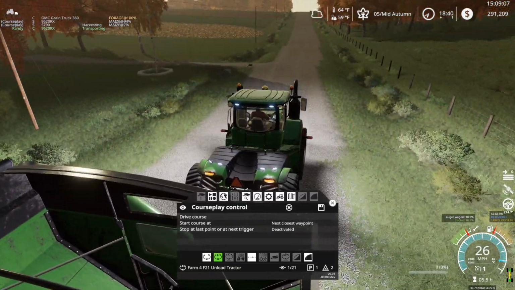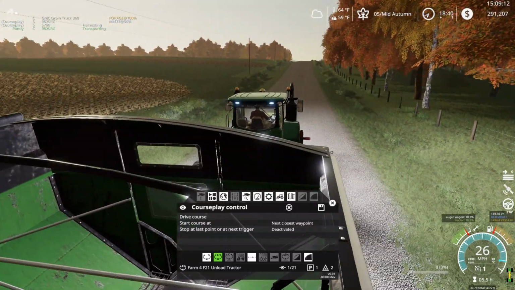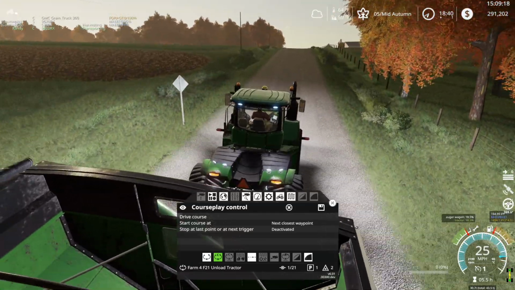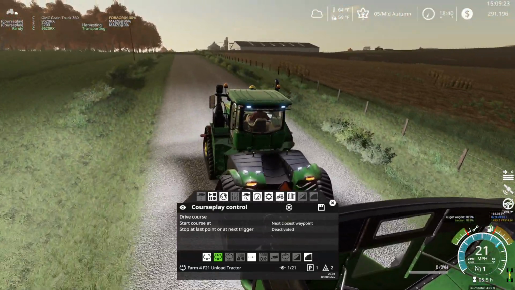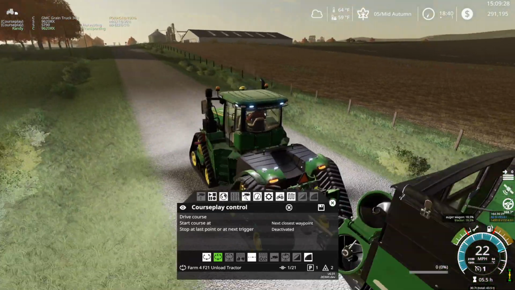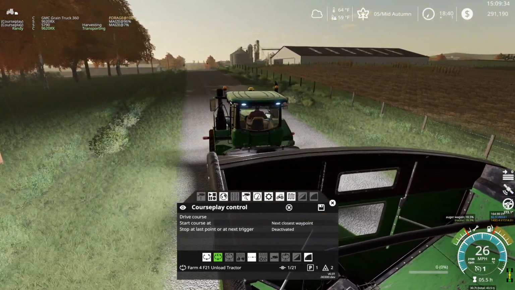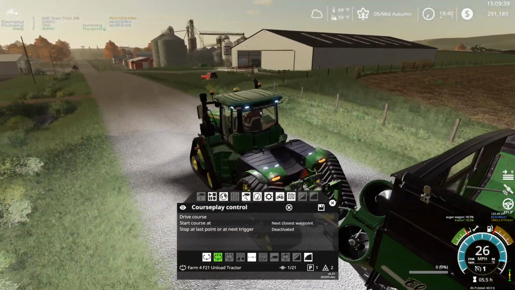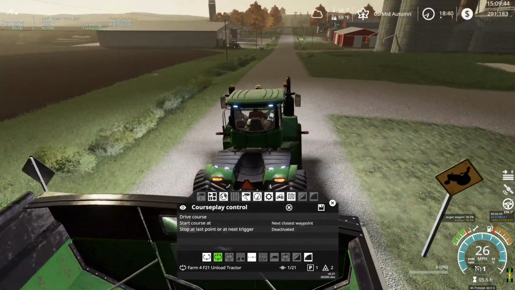Or we could just set up a sell point right by the bin site there and have an auger unload straight from the bin into the sell point. That's a potential possibility. We're probably going to have to skip time into the next day for the next episode. Starting to get a little dark on here. And being that I'm not too worried about whatever our crops do at this point, it doesn't really matter.